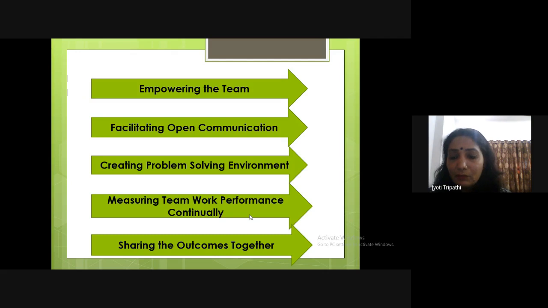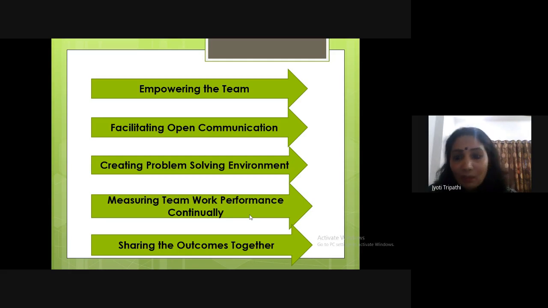A group means people come together and have various different perspectives, but a team works only in one dimension for achieving one common goal. So empowerment is very important, because if there is empowerment, people feel motivated, encouraged, and they can be part of the winning process of the team. When we say empowerment, in any organization, the individuals feel that they have opportunities, skills, appreciation, recognition, value. If individuals of the organization have all these things, then they feel that yes, they are empowered. They should put more in this particular field. They should work more for their team or the organization.